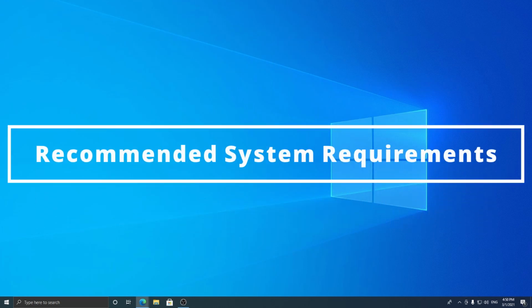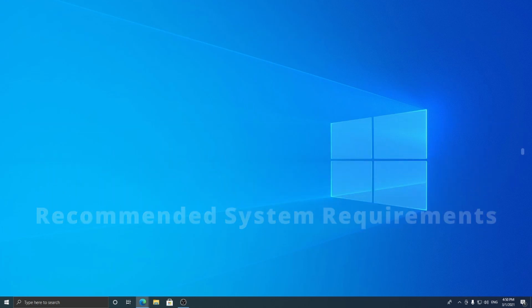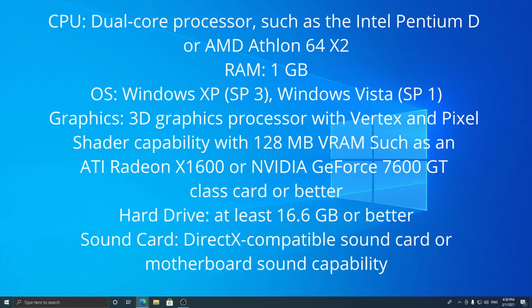Now for the recommended system requirements, if you have a much better PC, these are the recommended ones so that you can run the game at ultra settings, ultra graphics. First, CPU: dual core processor such as an Intel Pentium D or AMD Athlon 64 X2, RAM at 1 gig. Operating system, still XP and Vista. Again, those are already aged operating systems, so you should be running Windows 10, 7, or 8.1 by today. Graphics: 3D graphics processor with vertex and pixel shader capability with 128 MB VRAM, such as an ATI Radeon X1600 or NVIDIA GeForce 7600 GT class card or better.